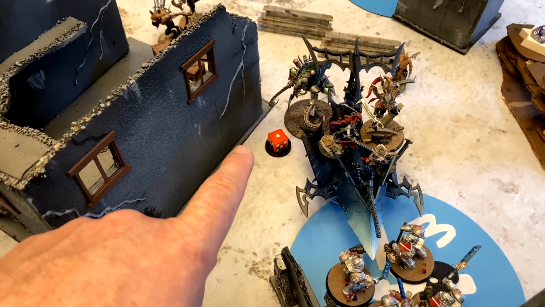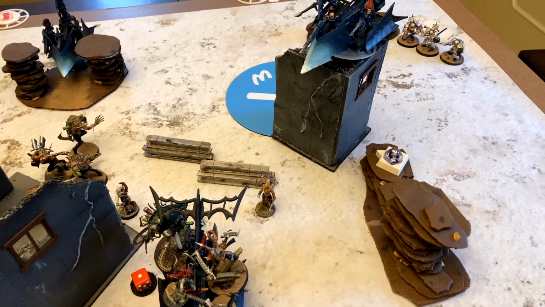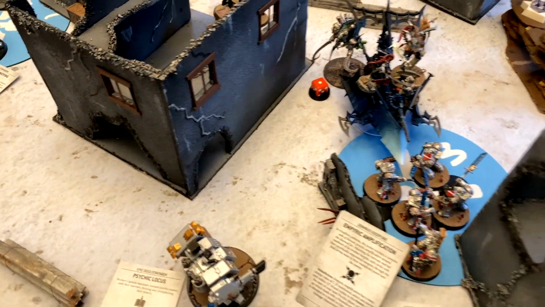The shooting, for the most part, went into the Kronos and the Ravager on the building. Ravager on the building took 4 wounds. The Kronos took 6 wounds. Not shrugging a lot in this game, it seems.